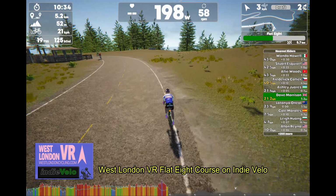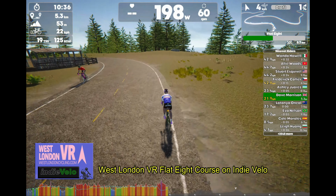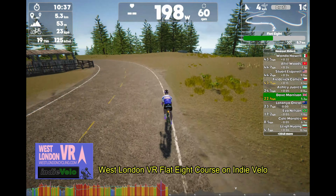So once over the top, remember you're going to have to do that one twice, and it slowed me right down as you saw there. It's probably going to do the same for everybody, but of course we've all got different abilities of getting up a 15% climb, haven't we?